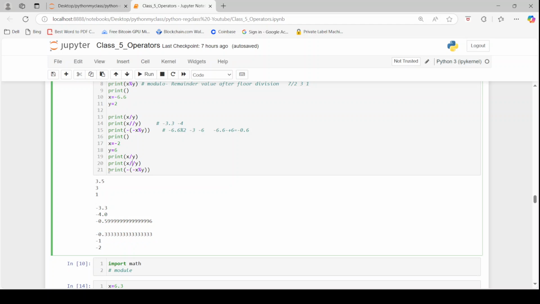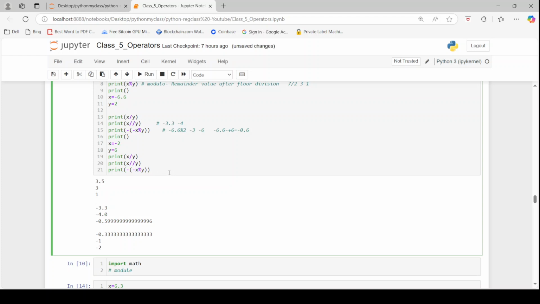And again, if you want to do the modulo operation, then you will have to use the percentage operator between these two variables x and y. So x percentage y means x modulo y. The remainder will remain. Now since here x is negative, besides x you have to use the negative sign, and then outside also you have to use a negative sign, and then you will get the correct remainder.